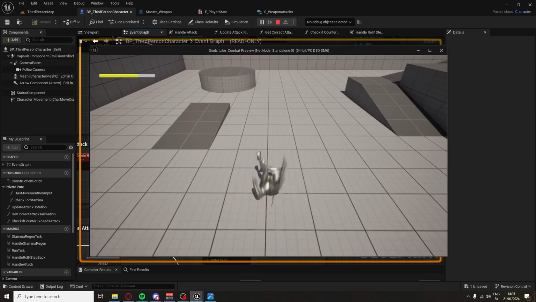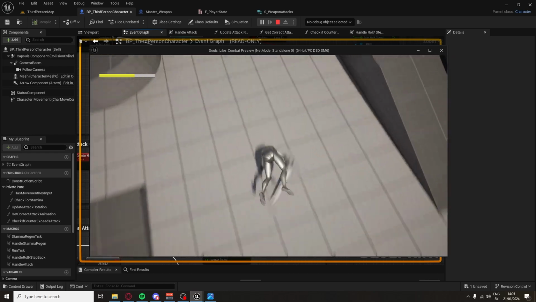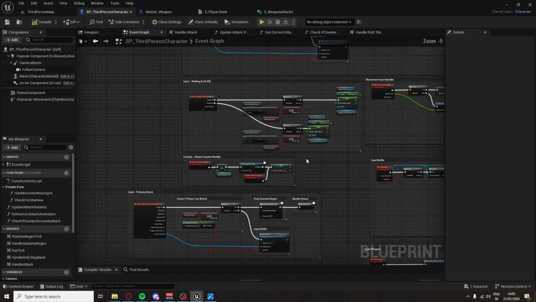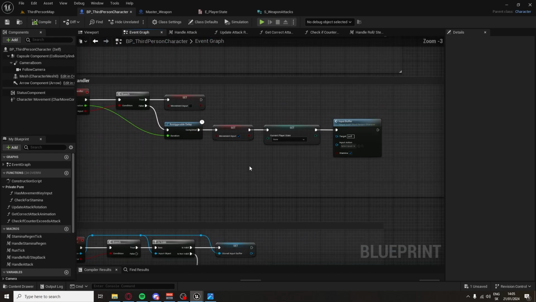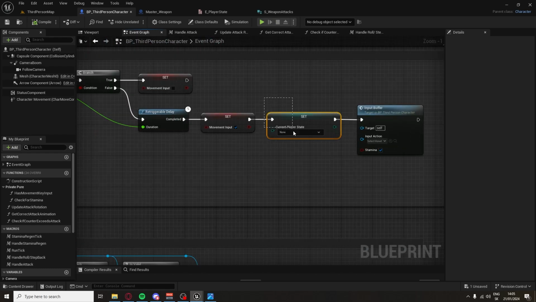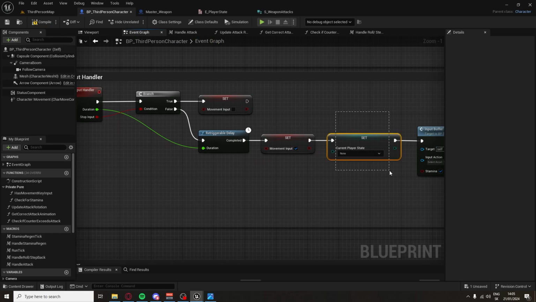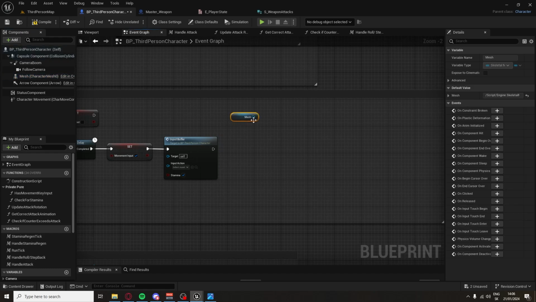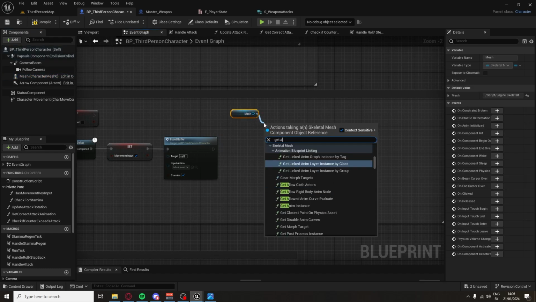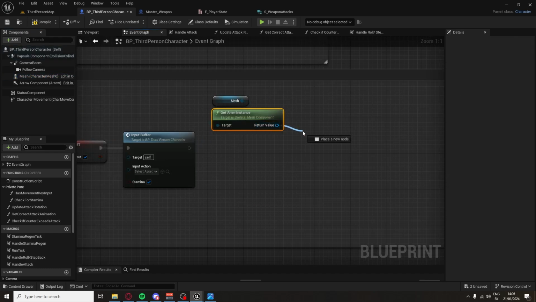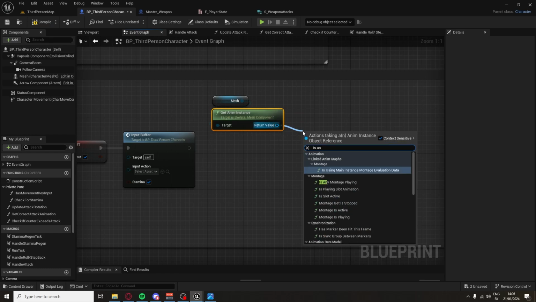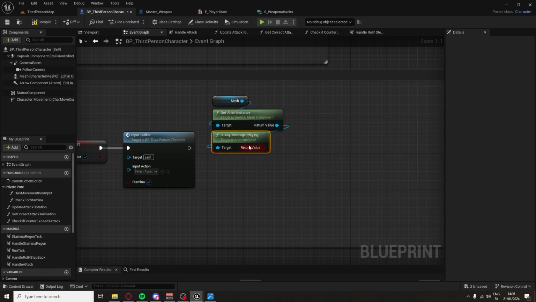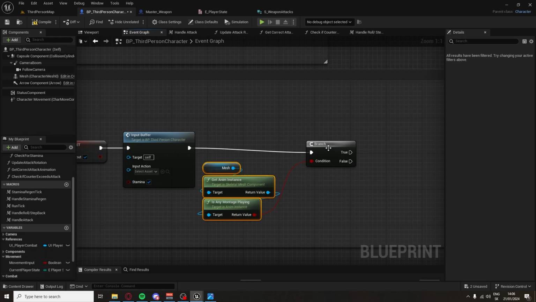okay, there is some kind of bug here, and I think I know what the bug is. Let's delete the current player state in the movement input handler, and firstly we need to get the mesh, get anim instance, and check if is any montage playing, because if it is, we don't want to set the current player state to none.